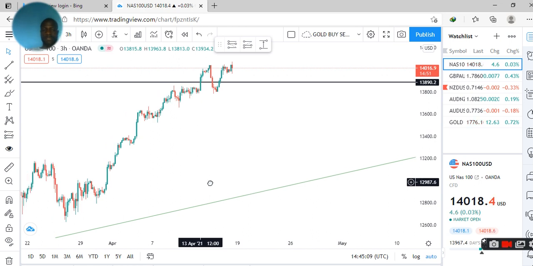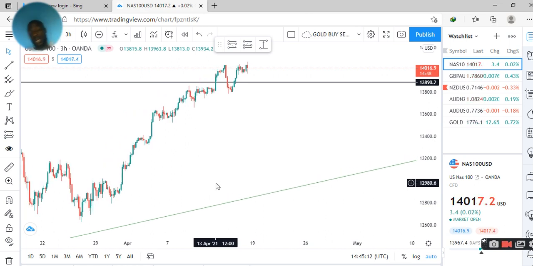Yes, it's good to do counter trading, but most of the time you find yourself on the wrong side of the trend because of trying to fade the move, as they say. Don't fade the move. Try to find opportunities in the trend. Try to catch the trend. Try to find what the market is doing and trade with the trend. The trend is your friend.